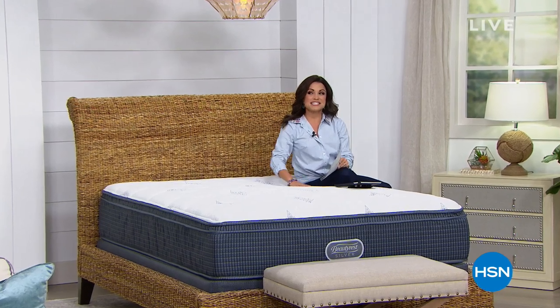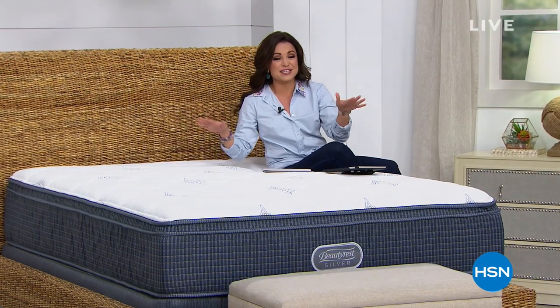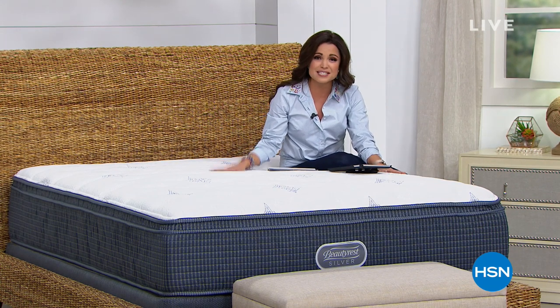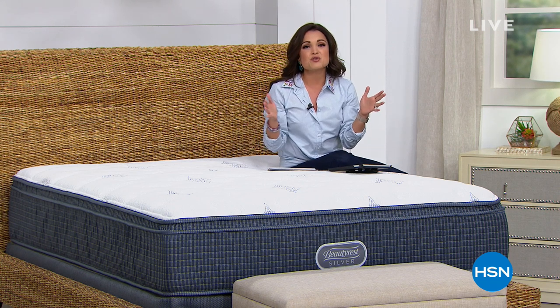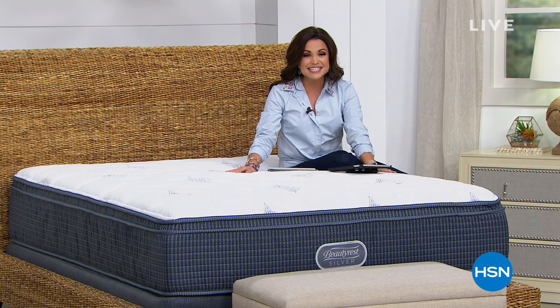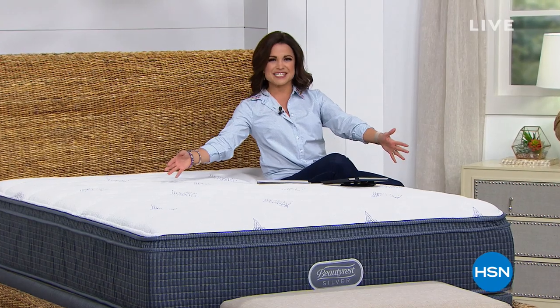I'm not going to lie — this is my first time sitting on this thing and it's kind of amazing. As I was sitting down I said, I'm kind of in the market. It's President's Day and you see the flyers everywhere — new mattress, get them on sale. We have got the best deal on the highest quality because it comes from Beautyrest, so you can trust that over 100 years of research and development go into every single one of these mattresses, and we've got a phenomenal deal because it's our very best value of the day.